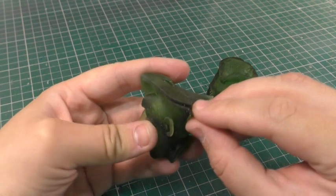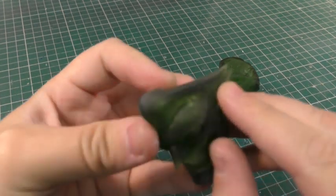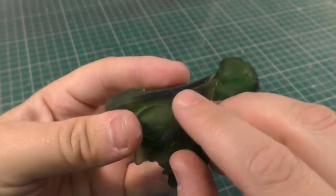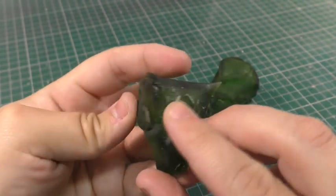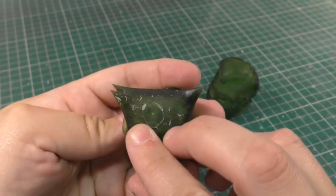Now there was a printing error, I don't know if it's showing up on the camera, but as you can see there, it printed off his hairline twice, and I don't really understand why.